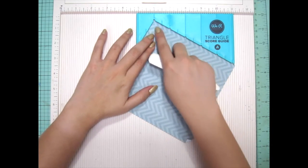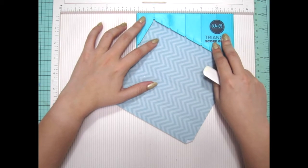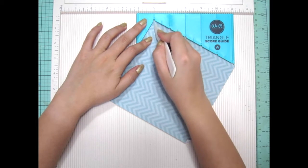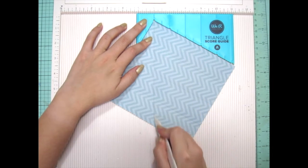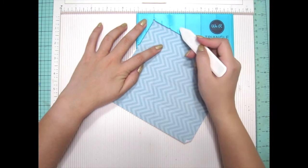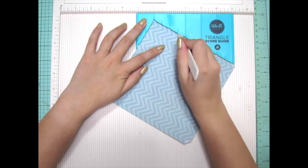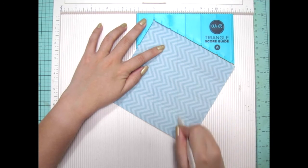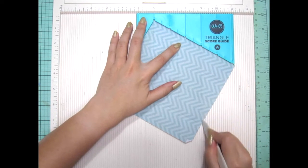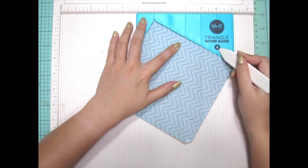And what you're going to do is adjust it right at the corner of your paper here. Make sure your guide is stable at the groove. And the first score mark you're going to do is at the 8 here. Okay. And we are doing a 1.5, so 1.5, that's here. Okay, 1.5. So make sure you keep the paper in its place. You don't want it to be moving around. And a 1.5.